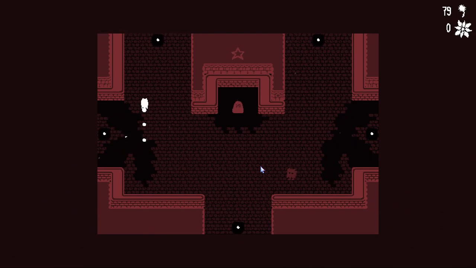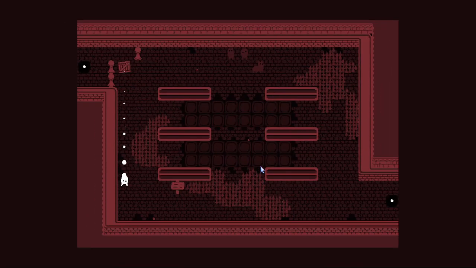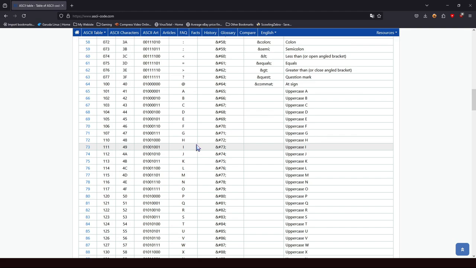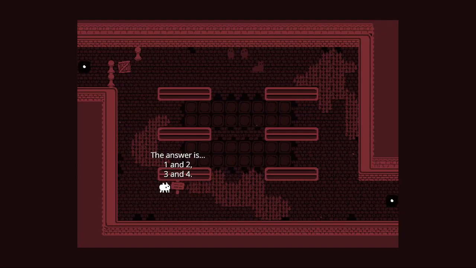We could go back to the lamplit well. I don't remember if we did the binary ones on the top. 1 and 2, 3 and 4. Maybe it's not the hex code, maybe it's the symbol? Because there was capitalized and lowercase stuff. So what was it again? 1 and 2, 3 and 4.